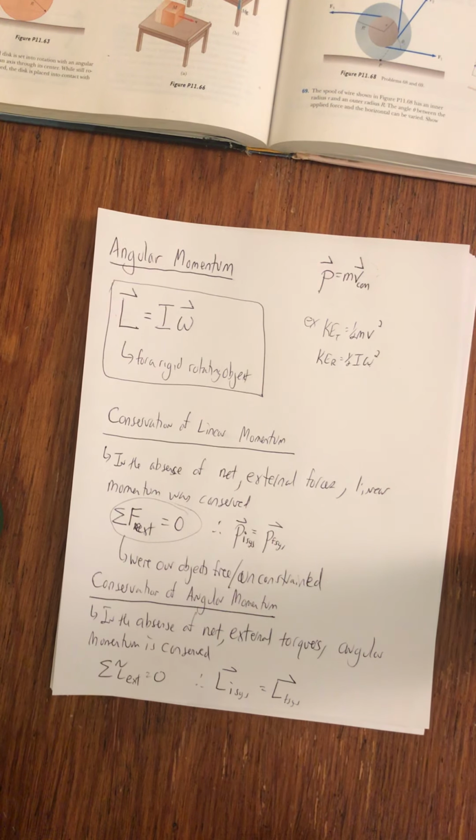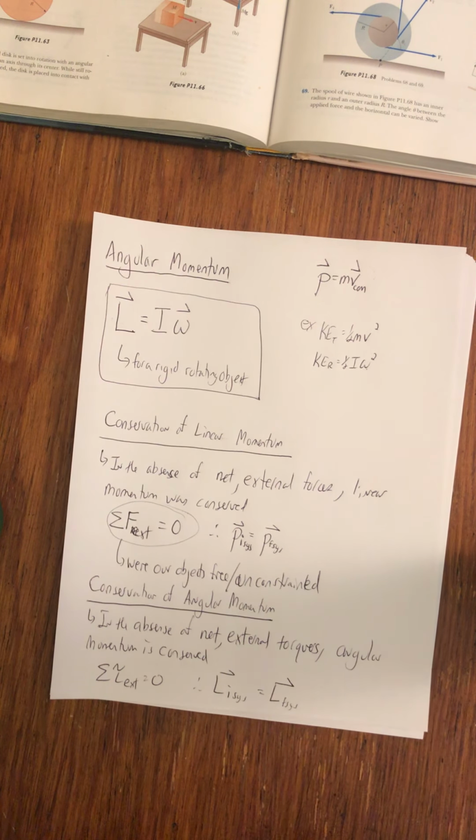Now, just because net external torques are equal to 0 doesn't mean net external forces are equal to 0 or vice versa. These are independent conditions, and so part of this is going to be about identifying when one of the conditions is met or the other condition is met, so that we know what's conserved in each situation. And while we're talking about conservation, let's bring in the other conservation law we know, which is, of course, the conservation of mechanical energy. That has a totally different condition. That's in the absence of work non-conservative. These two conditions don't care about whether the force is conservative or non-conservative.